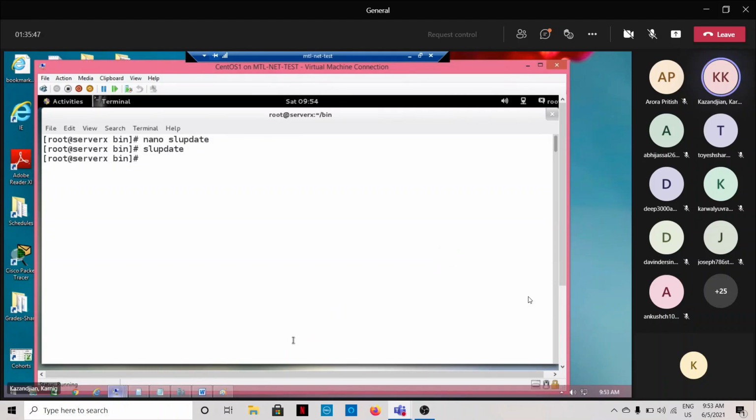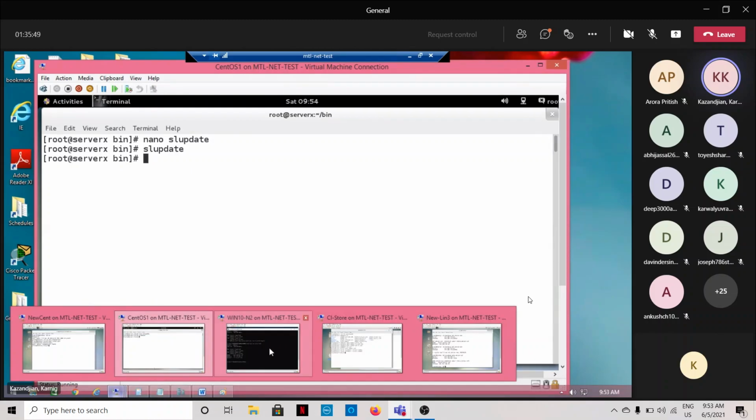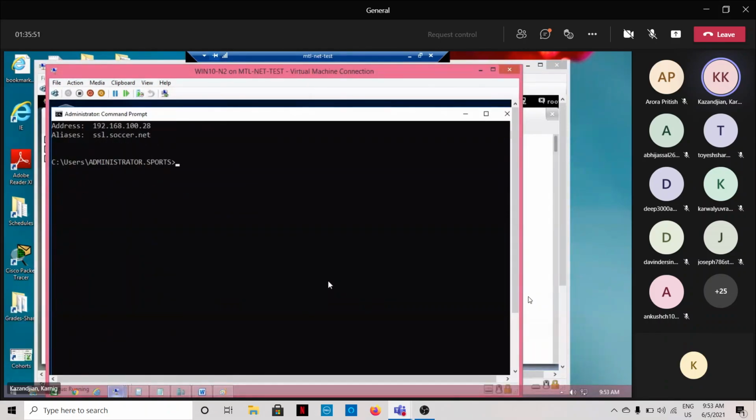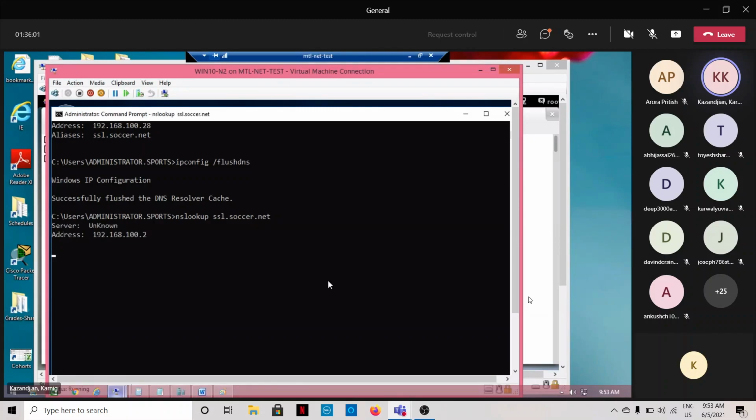And now back to the Windows client. Another cache clearing. So now SSL should no longer work and SMTP should work.